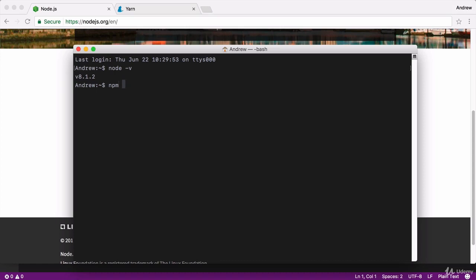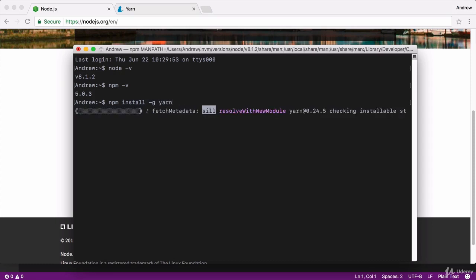So we're going to run NPM with the V flag first. Here we can see we do have NPM installed. Make sure you do have a valid version showing up. Then we're going to run a single NPM command, and that's the last time we'll be using this tool. npm install with the -g flag, yarn. So this is going to install Yarn on your machine, and it's going to install it globally. So it's going to give us access to a new tool from the command line. It's important to type this out exactly as I have here. We can then go ahead and run it.